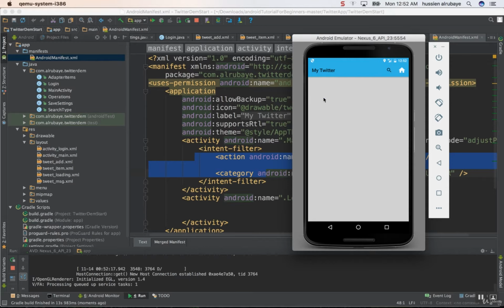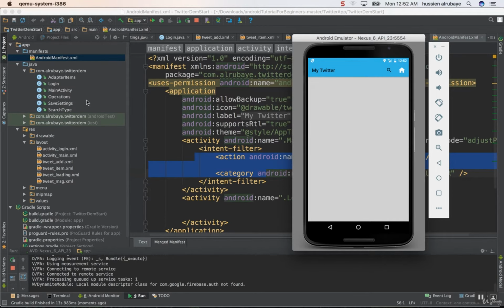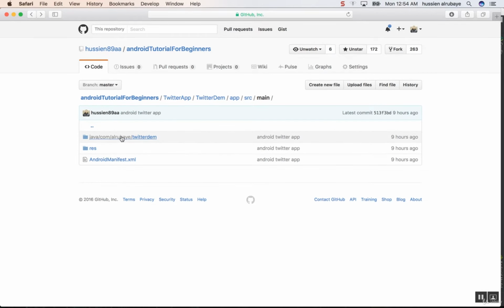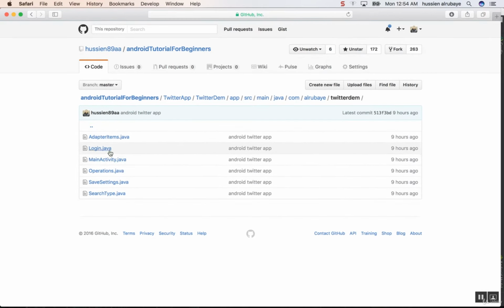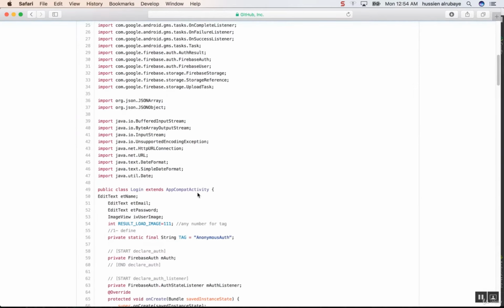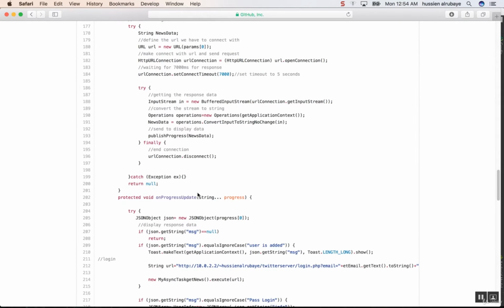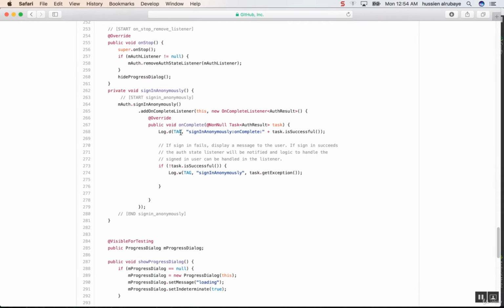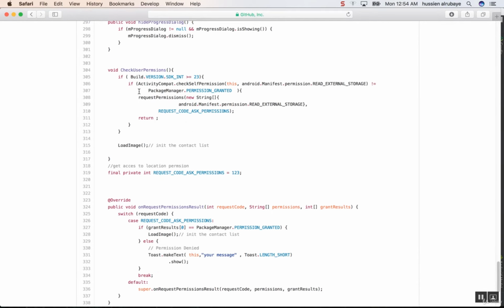So if you see now, it directly goes to this form, but he will not see anything because he still did not log in. So there's a problem. What I will do is make sure the user is logged in. So here you go. I will start first with a method named check user tag, in this Java Twitter file. What I'm looking for is the login file. If you go down in the login file, you will see all the methods that we have. The first method I will work with is check permission.